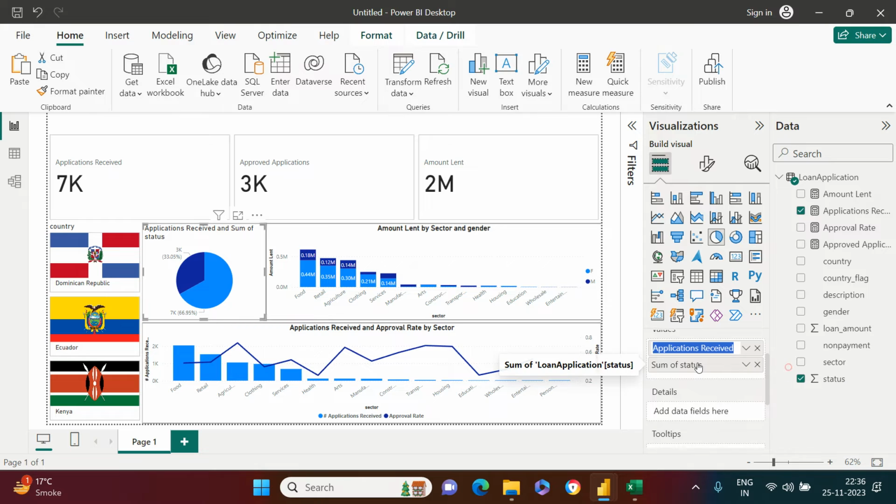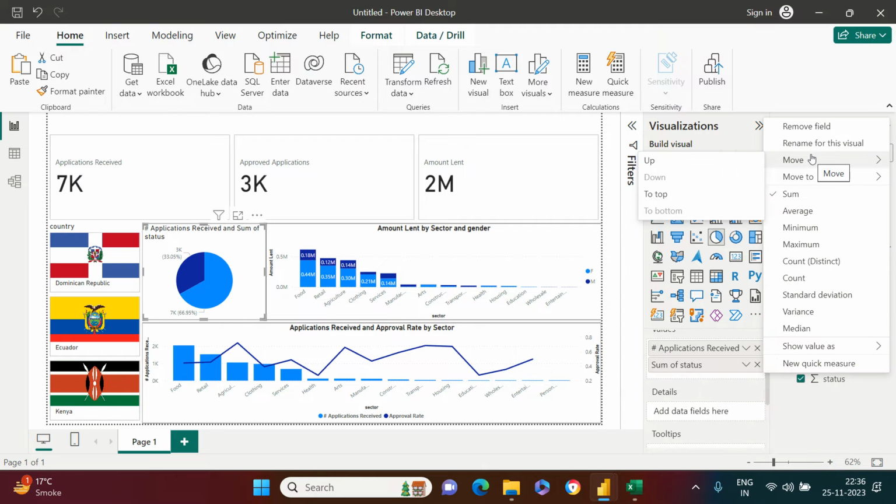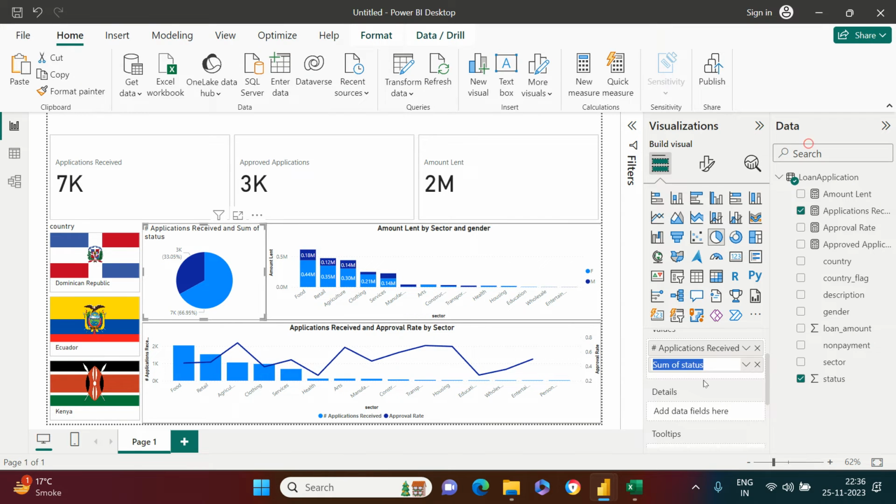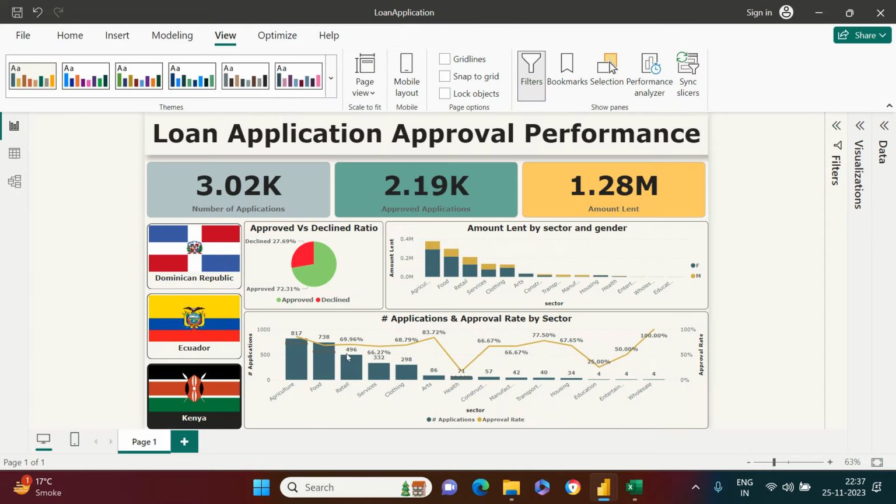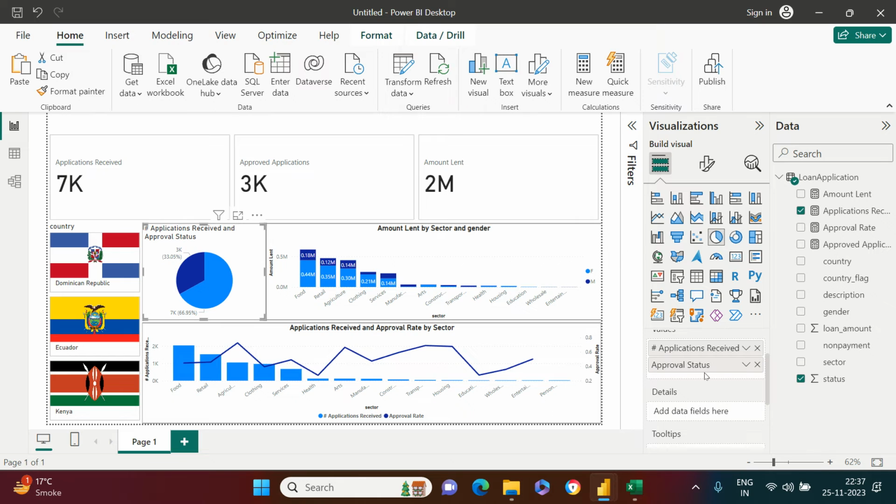I'll just rename this number of applications received, and approval status, right? It says number of applications received and approval status. Let me see here, approved versus declined ratio. Okay, that is very, very good, right?